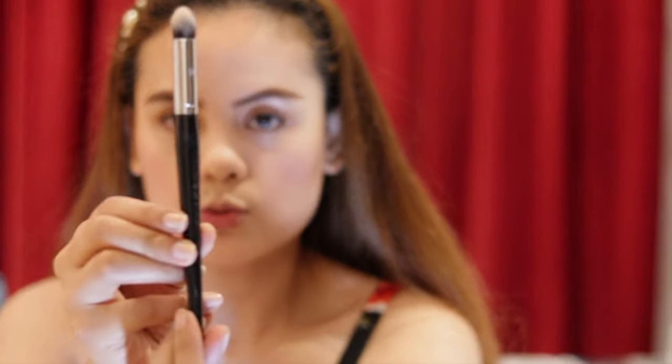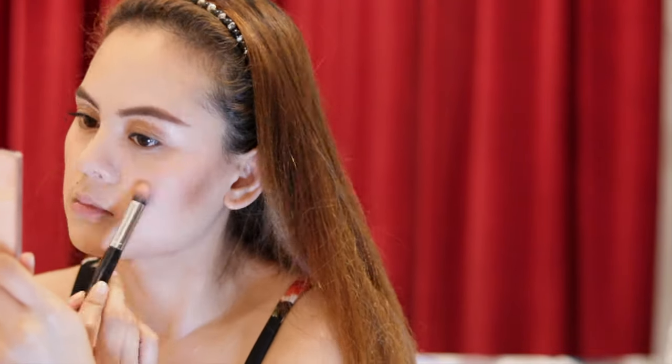And the last one is the highlight. Okay, this is my highlight brush, from Sephora. And the most important thing I forgot is bronzing my square face on this side. You will see the difference. So, very important that you bronze your square face if you have one, same with me, so it will shape up.